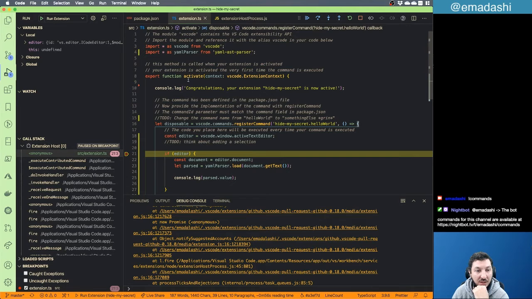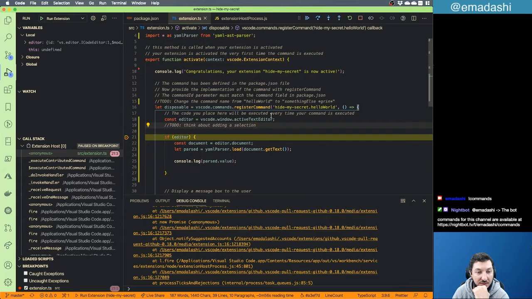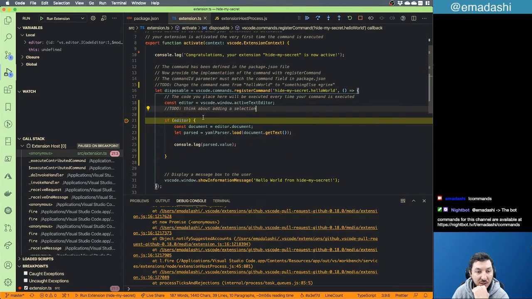Once we are in activate, we have registered the command, and the code is in the command, not in the activate method. So we need to invoke the command in order to do the parsing. I think we will move that logic outside, or put it in a different function and invoke it at the beginning of activation as well as when we're invoking the command.